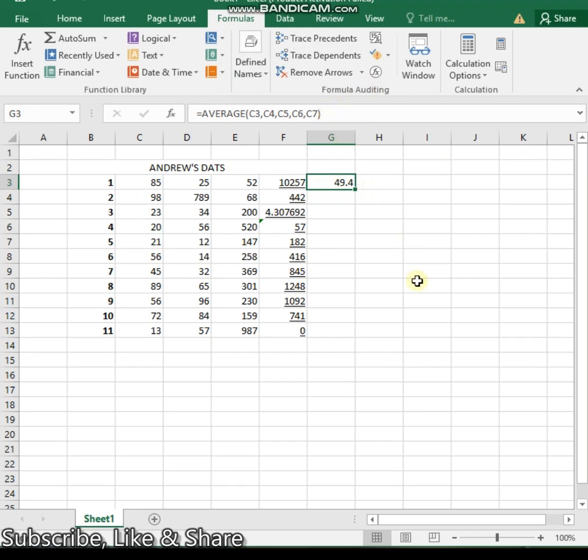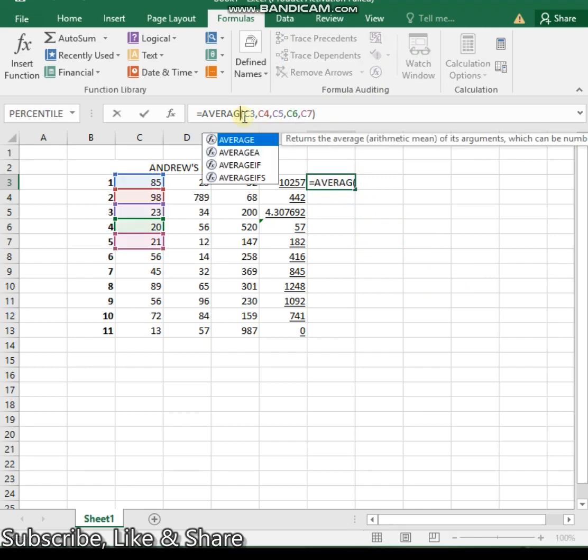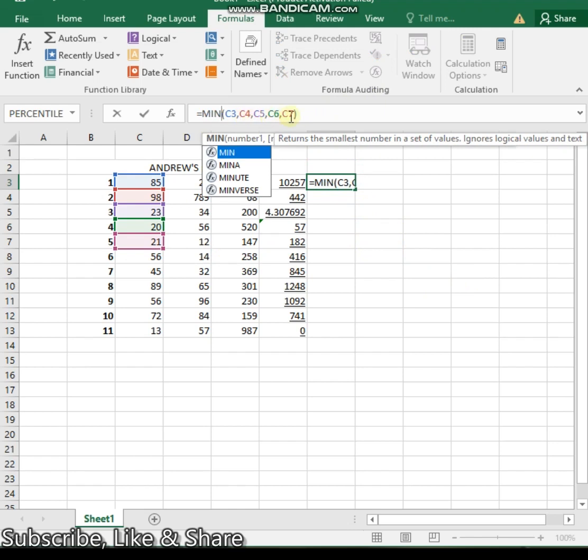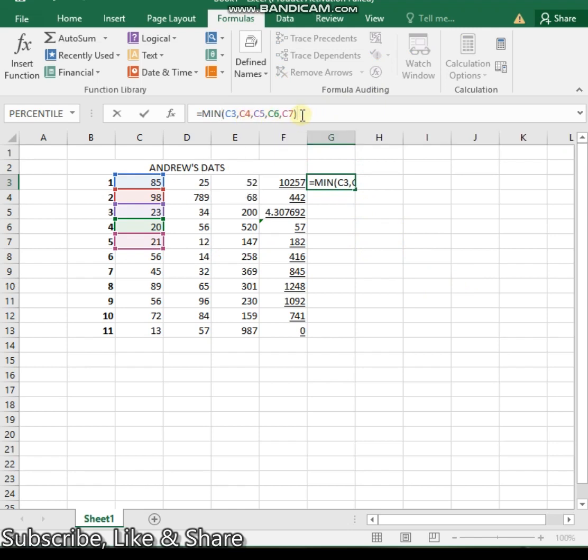Okay guys, I hope that we are going together. Maybe I need to find the minimum value. So here, let me simply edit this one to save time. This is minimum. Between these numbers, I need to find the minimum number. Enter, it will simply give me the minimum, which is 20. Now when I click this 20, it will give me this way here. Now maybe I want to find the maximum, then enter. The maximum is 98, as you can see here, guys.